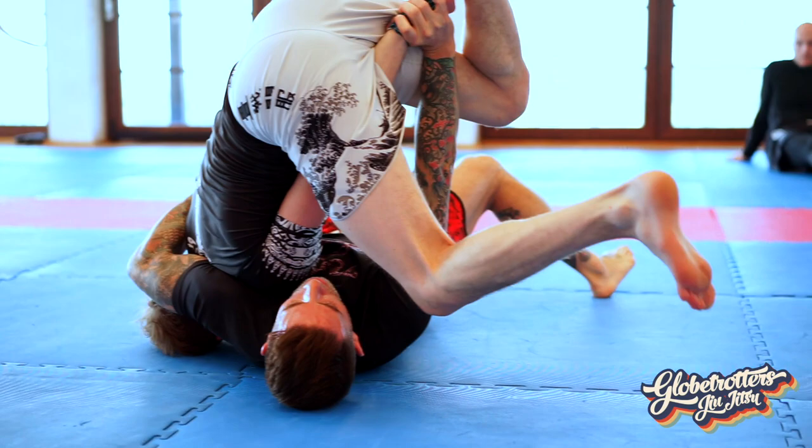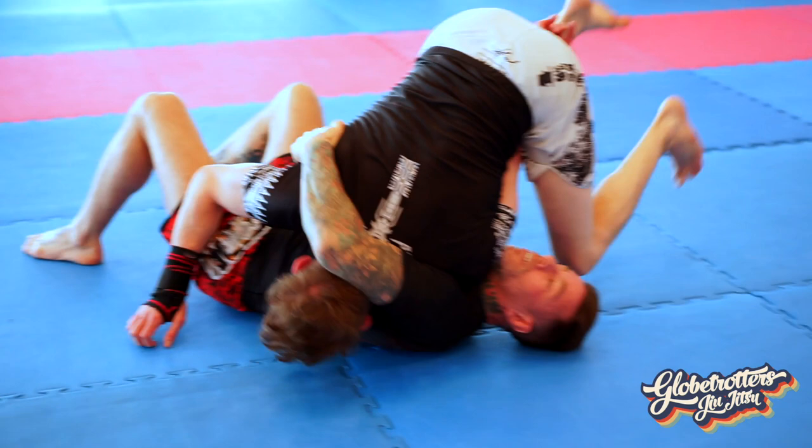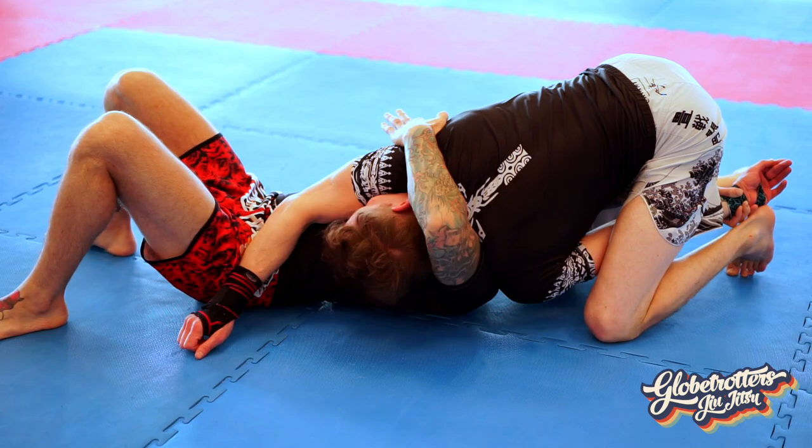If I move myself and keep my head on the same side as the hand, I can bench press him over like a lateral sweep. Don't do that, right? I want this shoulder to hit the mat. So I'm in the way right now. My head comes underneath him. I'm out of the way. Now I'm gonna pull his lat and come on top.